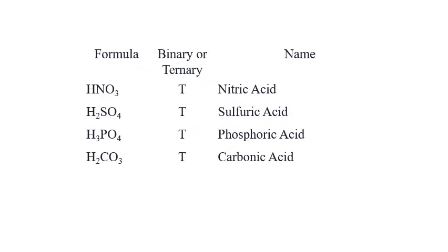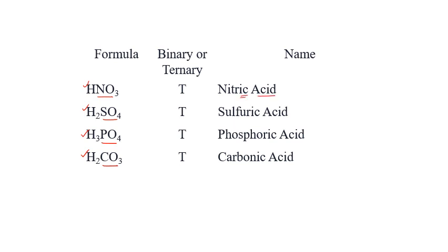And now here are some examples of ternary acids. It contains more than two elements. So let's see, in the ternary acids we can see a polyatomic ion as the anion here, right? Okay, so then again it is also starting with hydrogen in these acids. So we have to name these ternary acids starting with the polyatomic ion, right? So this is the nitrate ion. So the nitrate ion will change to nitric acid.